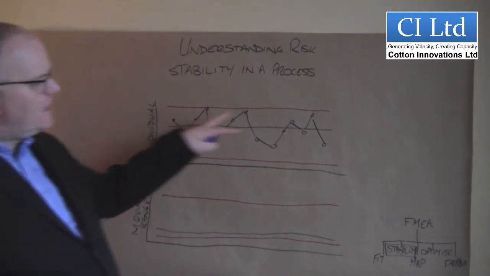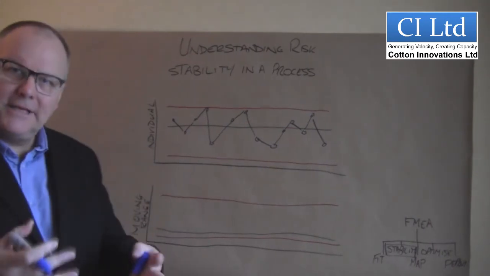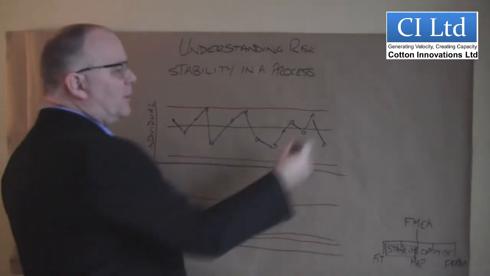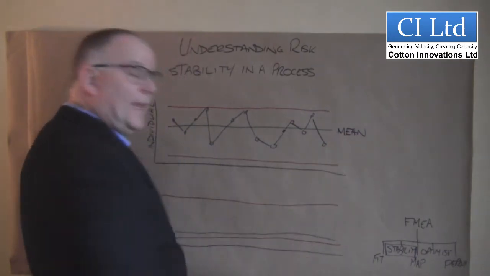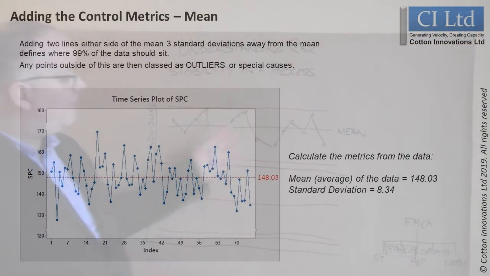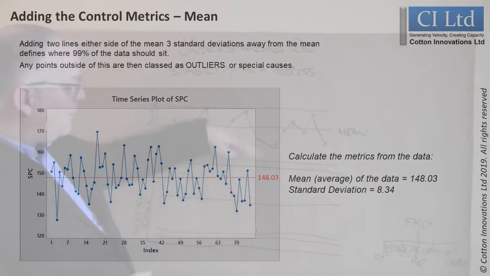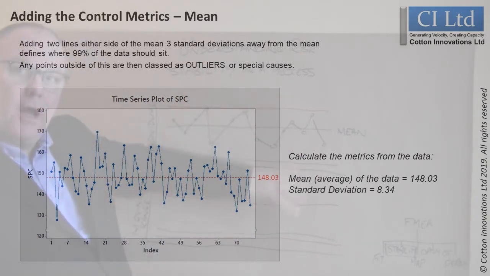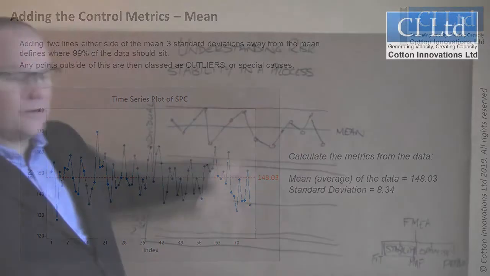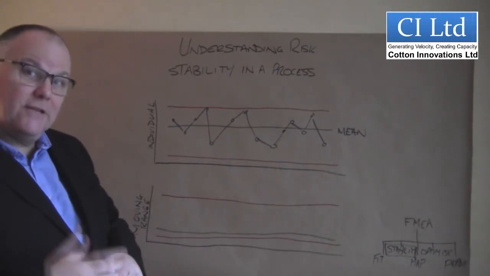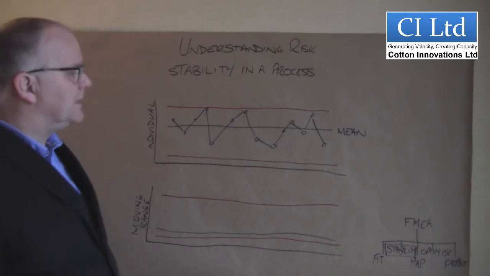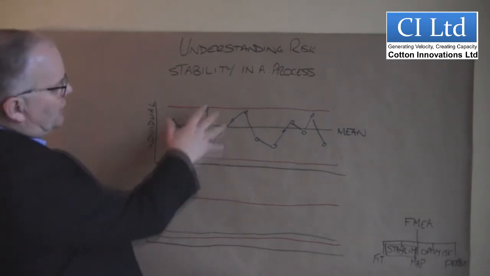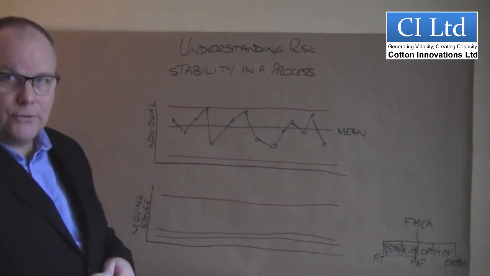Now, when I get my data points, what I'm then able to do is calculate something called the mean, or the average as we call it, of my data. So I can see how the data points are oscillating either side of this central value. Now bear in mind, the mean is a really useful number, but it's also a meaningless number because it doesn't exist. I then have these two upper and lower boundaries.